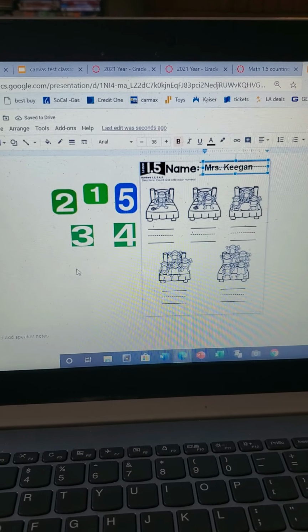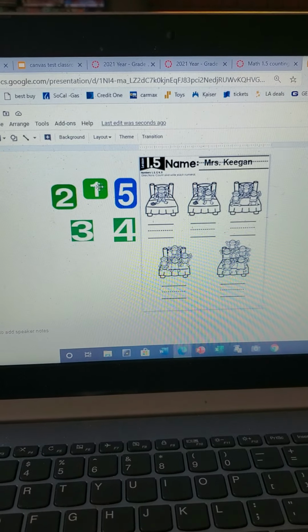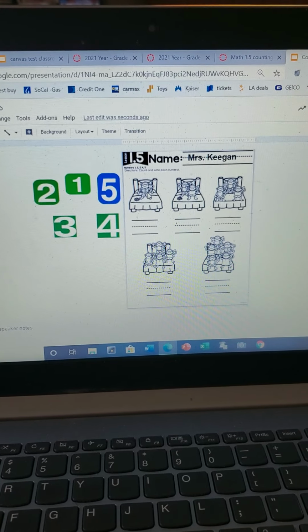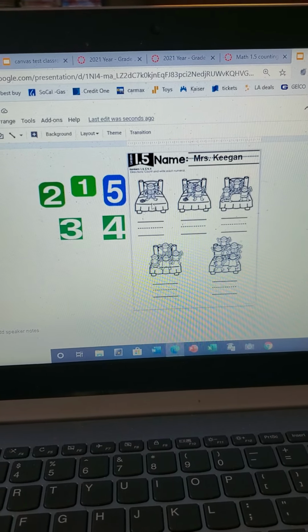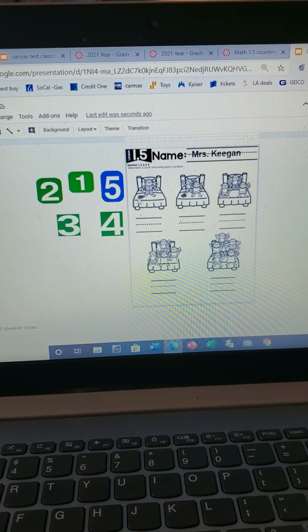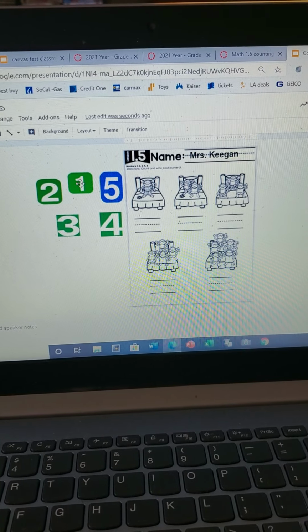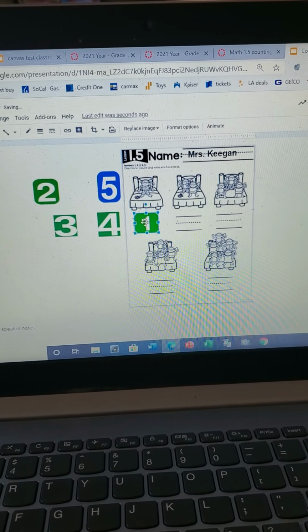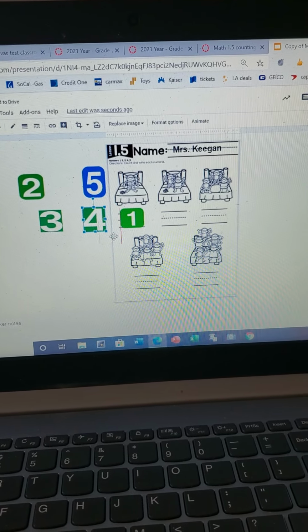Now over here on the side, you notice that there are some numbers. The kiddos need to do this, just so you know. So there's 1. They need to find there's 1 monkey. So click on 1 and drag it to the 1. All right, and then click the next monkey and try to find it.